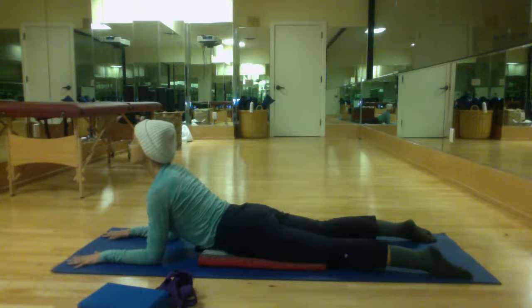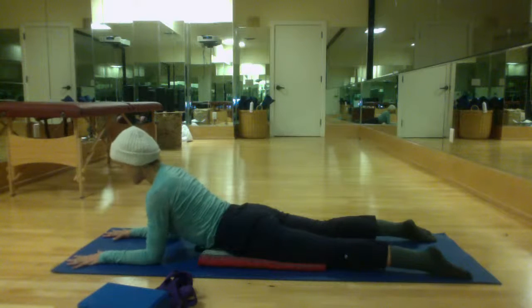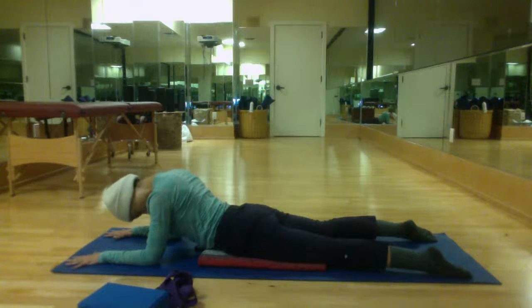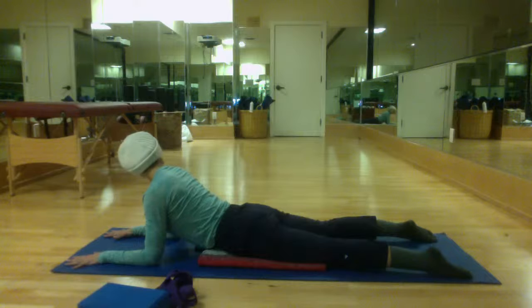And now let's stretch the neck. Starting with the back of the neck, stay lifted through the torso, lengthen the crown of the head. So we're going to stretch into the occiput, which is the base of the skull. Just take your time because you want to feel the tension. And as you work that, take your time, down and up, chin moves to the right shoulder. Deep breath in.